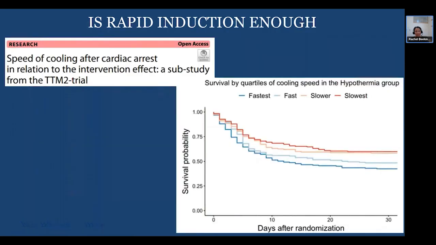So if there is a therapeutic window, then you may ask why a sub-study of the TTM2 trial found no benefit in those with more rapid induction. However, if you look a little bit closer into this study, you can see that the sites that had the fastest induction rate enrolled patients who were older and had lower presenting temperatures, both features that are associated with higher mortality. Rapid induction has been associated with worse outcome, and this is likely because it reflects patient-specific factors rather than treatment-specific variables.